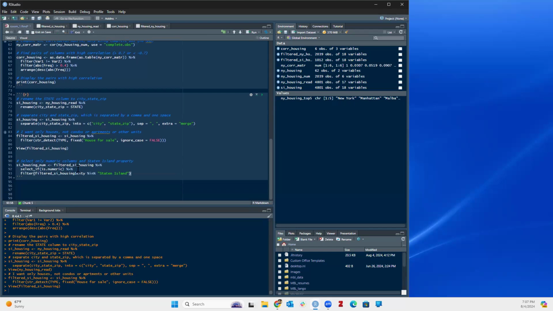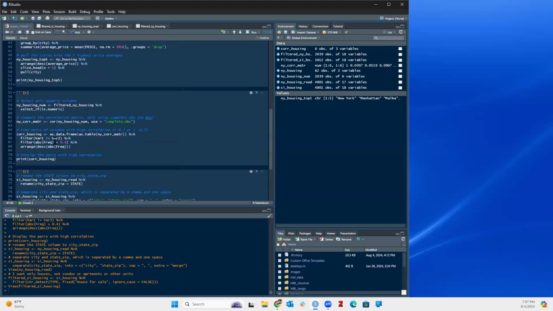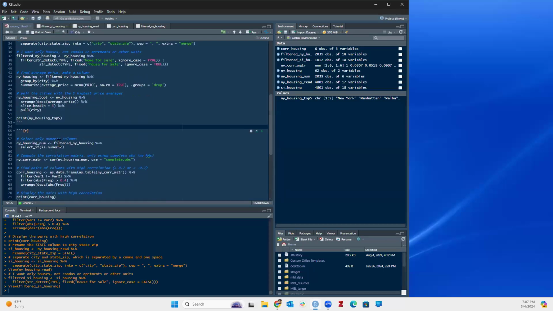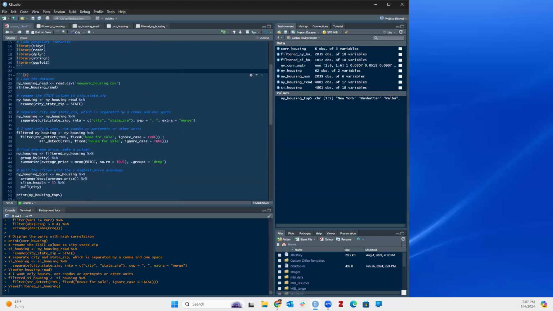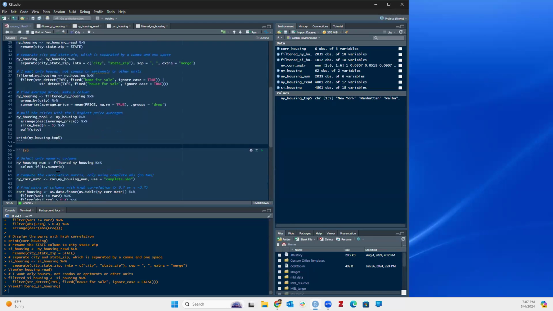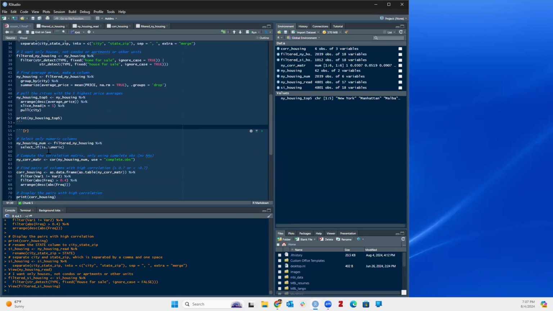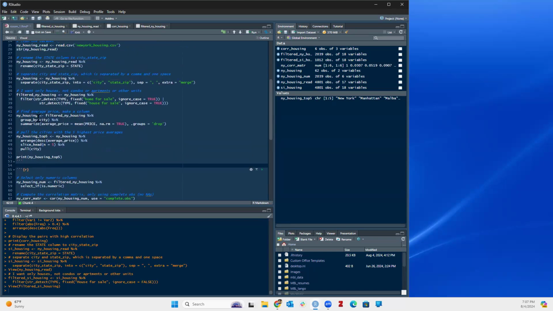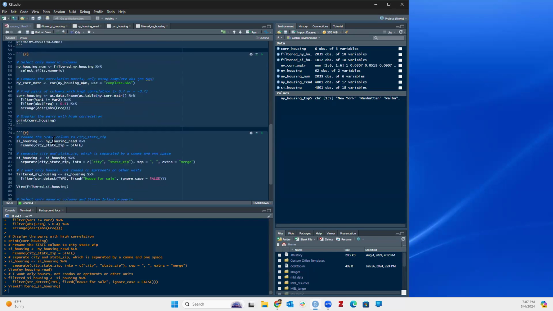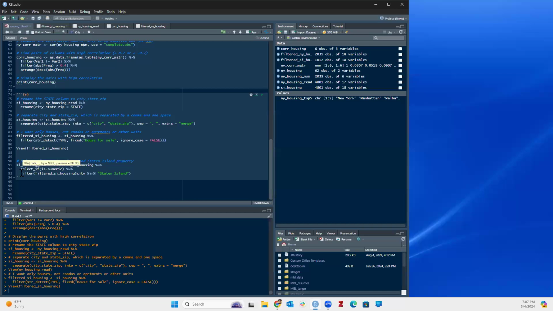So this is an interesting one because what I'm doing with this particular function is I'm actually doing two at the same time, and I want to demonstrate the power of the pipeline operator with this function. So you'll notice up here, what I did was I had actually found only the numeric rows up here, and I did it right before making the correlation matrix for the New York housing. And so what I wanted to do was parlay it with a different function, and that was the filtering by Staten Island, just to show that we can do both of these at the same time.